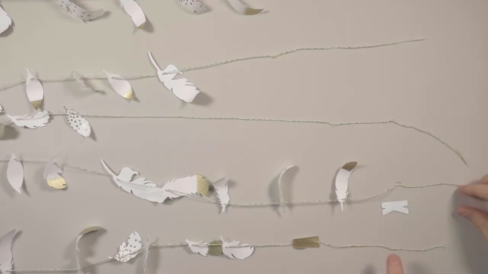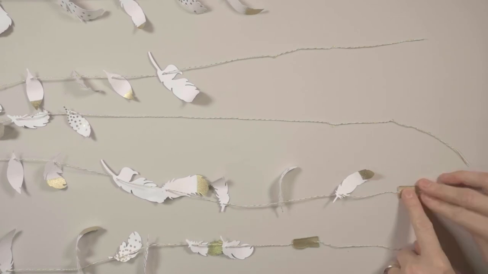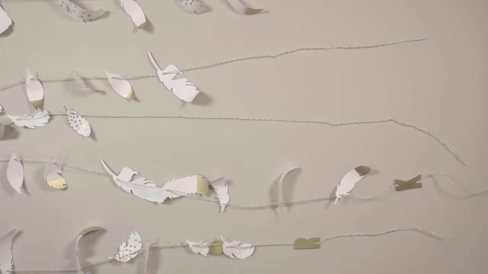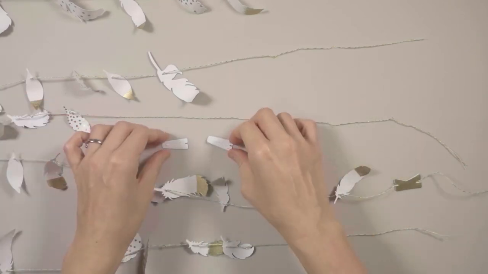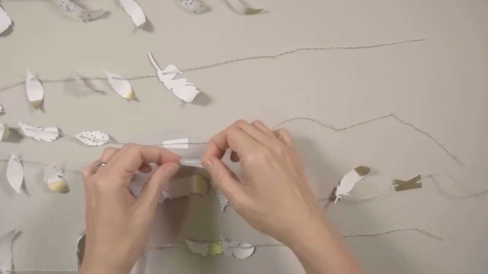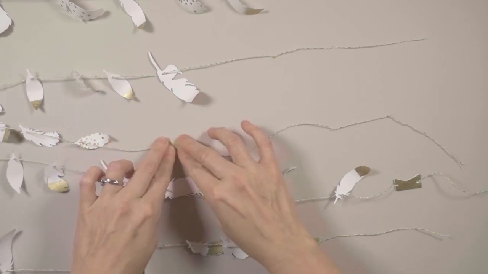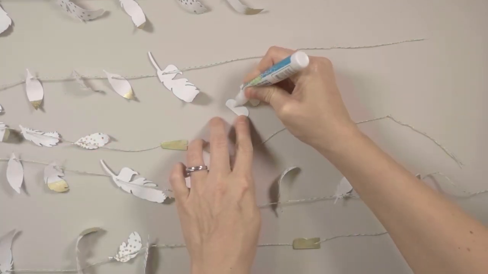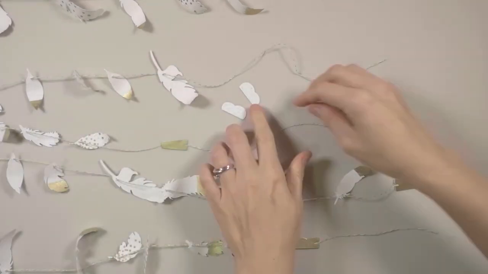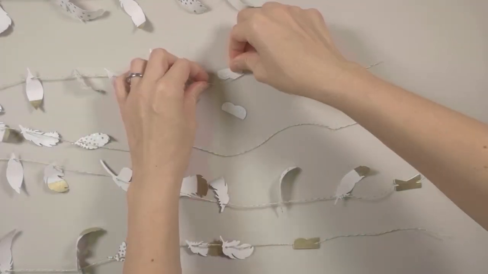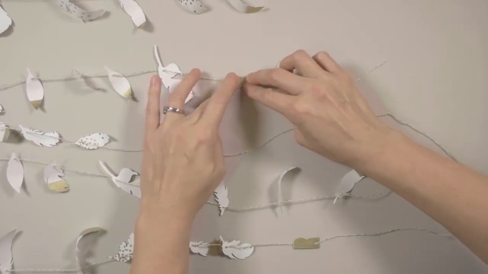While I'm gluing these, let me tell you about my plan for this feather mobile. So I thought it would be fun to have a beautiful decoration that has some meaning behind it. So like I said, each family member will get one of these strands. They've got their initial at the end of it, and they'll get to write whatever they're grateful for on the back of all their feathers. And I think I'm going to have us use a Tombow marker number 992. It's just a light taupe that won't show up too much, so it still has a nice clean aesthetic look, but we still have everybody's gratitude.